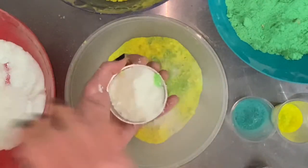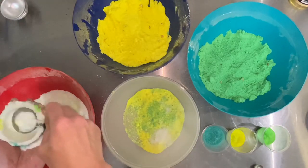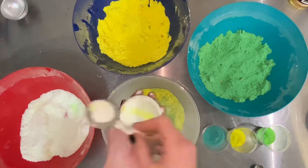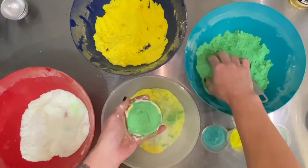Then finally, you're gonna place a little bit more white mix on top, and then you're gonna hollow out a little hole with your spoon to fit mixes B and C. And that can be in whatever order that you want. And then do the same exact thing to the other side.